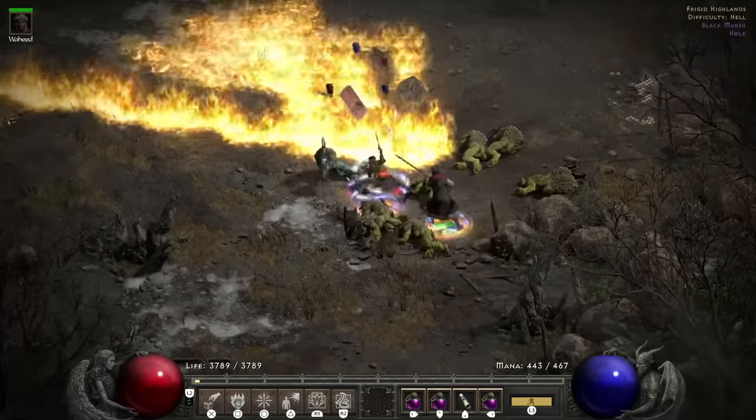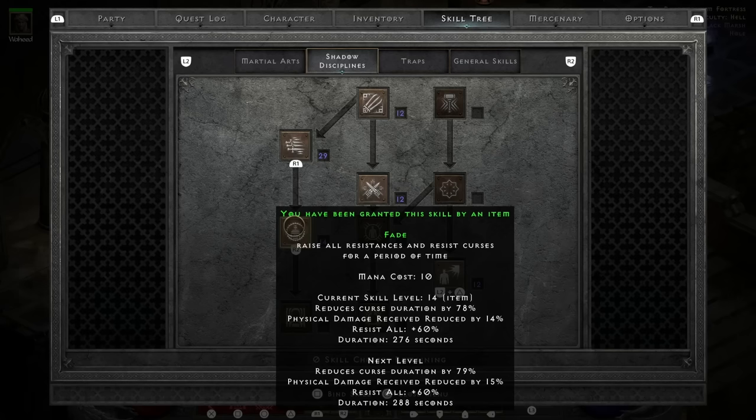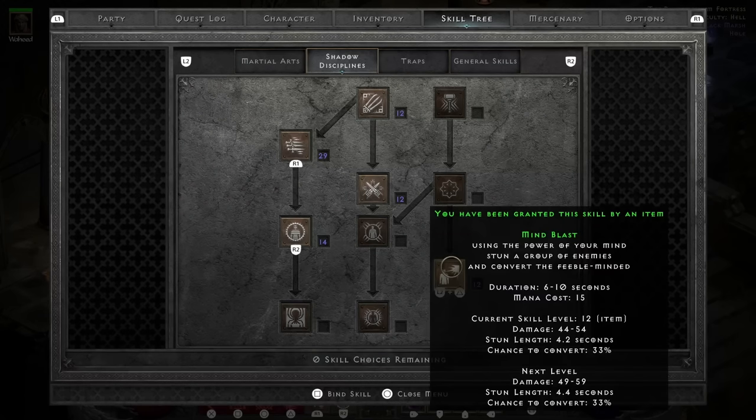You can also put in some extra points in here if you wanted. No points into Fade. I actually don't use Fade, but it's just nice to have it in case I do need it. The 1 point into Mind Blast is from the claw. And I use Mind Blast in certain situations to maintain your charges.